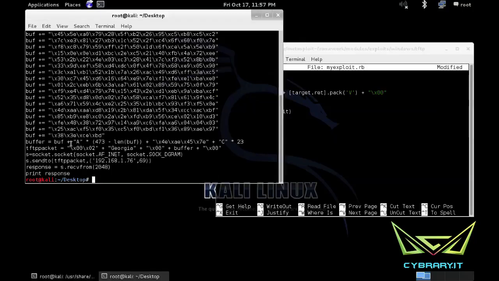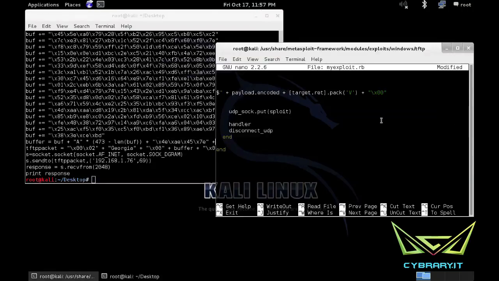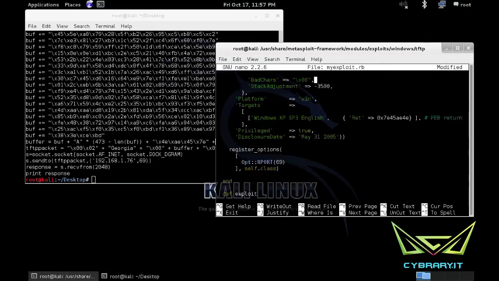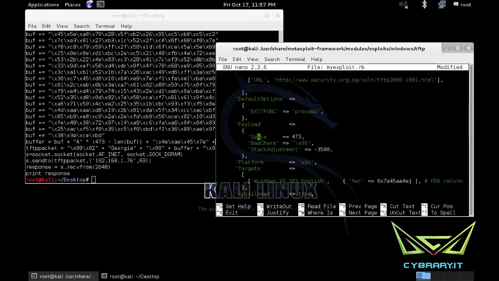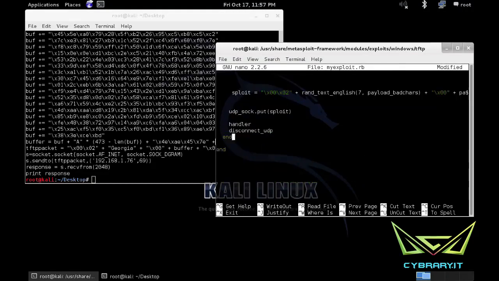So we have the same thing here, 0002, the name Georgia hard-coded in, a null byte, and then buffer, which is shellcode, padding, return address, and then some extra padding at the end, which we dropped off here, but it'll still work. We could put it in as well if we wanted to. So we could do random text of 23 characters. So again, we have the payload at the beginning, and that will pad out to 473, what we put for space, so it will fill all of that space.